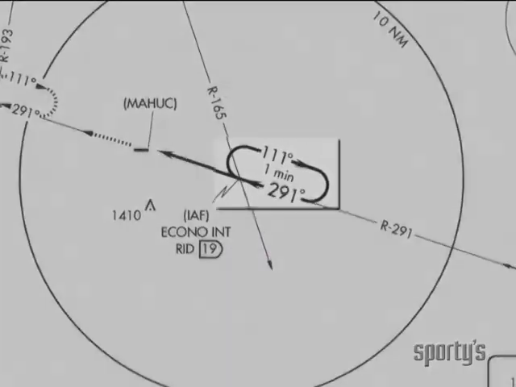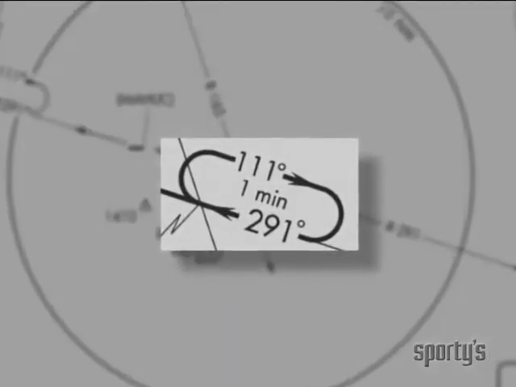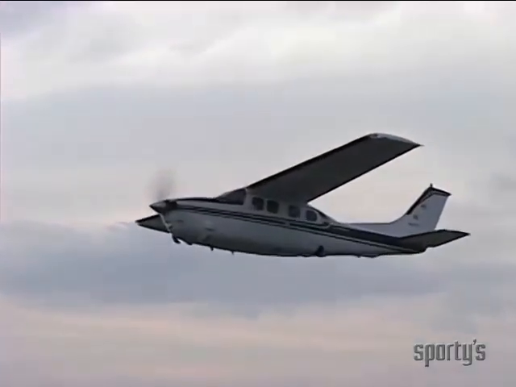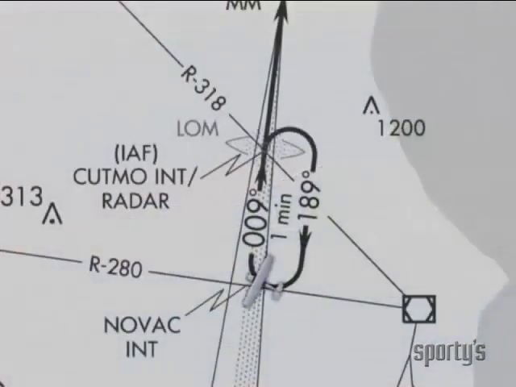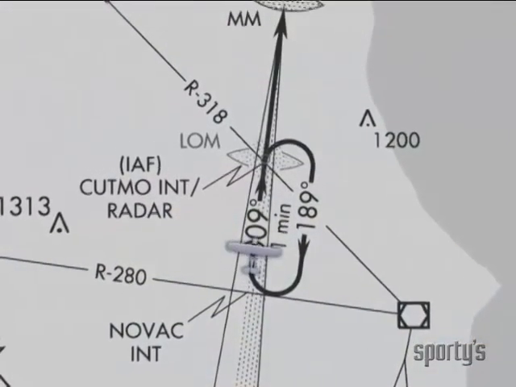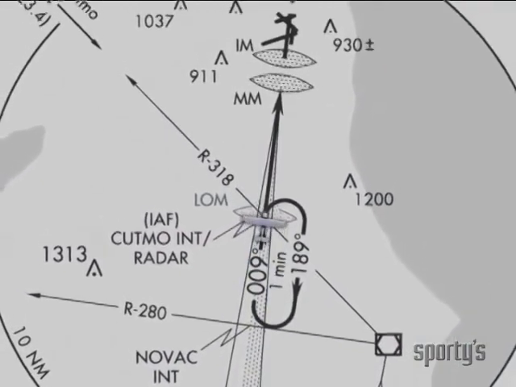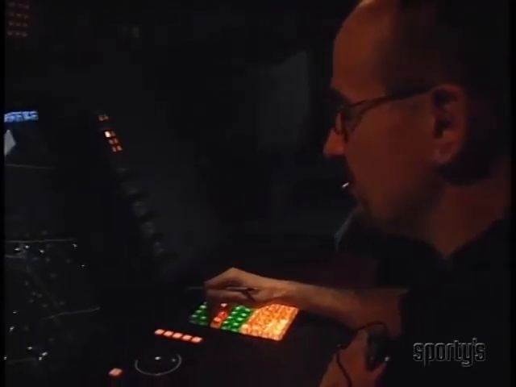Many of the procedure turns charted now appear as holding patterns at an intermediate fix or the final approach fix. The holding pattern maneuver is considered complete when the airplane is established inbound after the appropriate entry. If cleared for the approach while in a holding pattern, and if the aircraft is at the prescribed altitude, no additional circuits in the hold are required or expected. If it were necessary to fly another pattern to lose altitude, the controller should be informed.